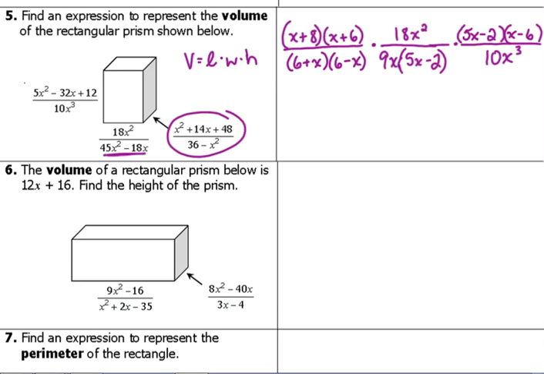So check it. We've got negative 30x on the outside and negative 2x on the inside. That gives us the negative 32x for our middle term there. Okay, so we are multiplying, so these just straight across. Anything that shows up in the top and the bottom, we can cancel. So x plus 6, I know it's reversed in the bottom, but x plus 6 is the same as 6 plus x, is it not? We've got 5x minus 2 in the top and in the bottom.